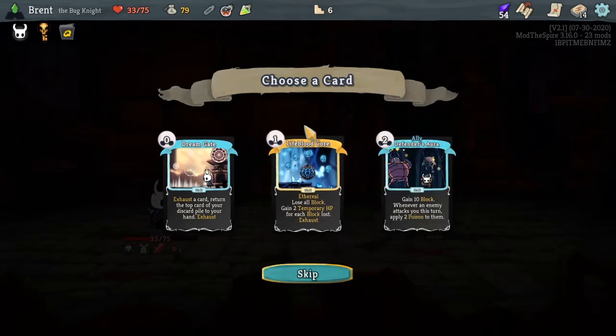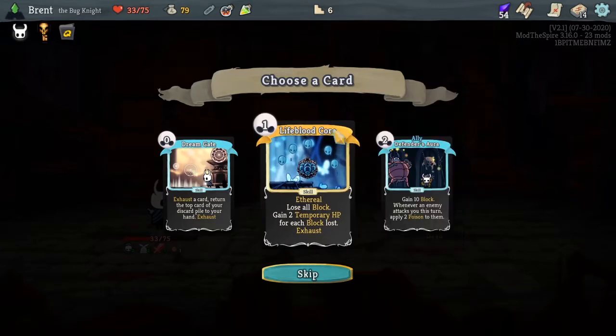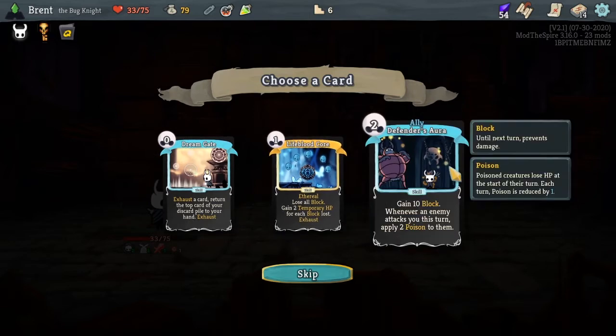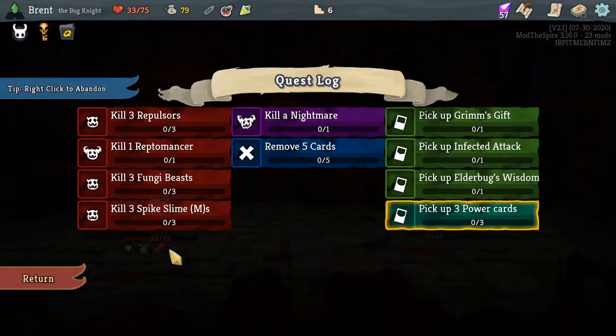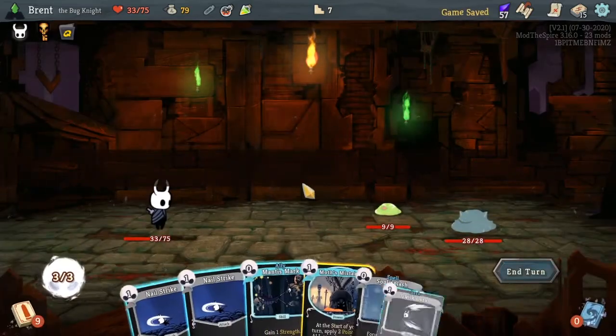Ooh, that would be really good. Not yet, because we don't have a heavy block build, but it's literally like one to double your block, and you retain it, like, always. Gain 10 block. Whenever an enemy attacks you this turn, apply 2 poison to them. I like this. That's pretty cool. We've kind of gone with a poison build, it seems like, which is not too bad.